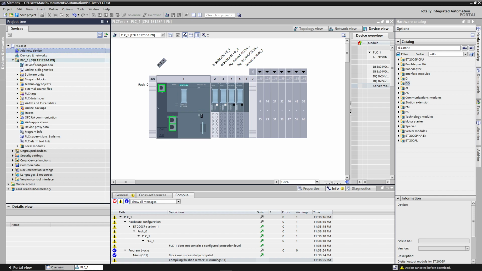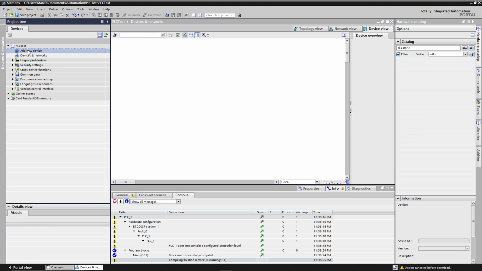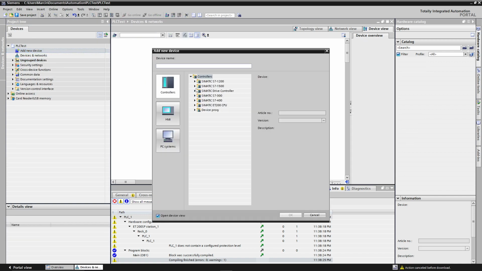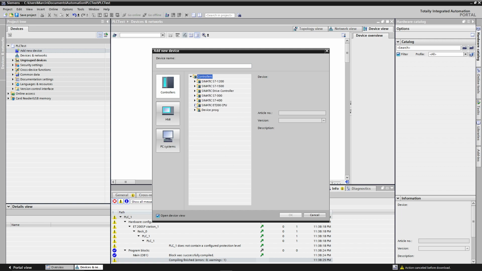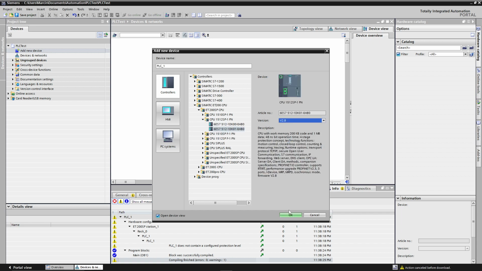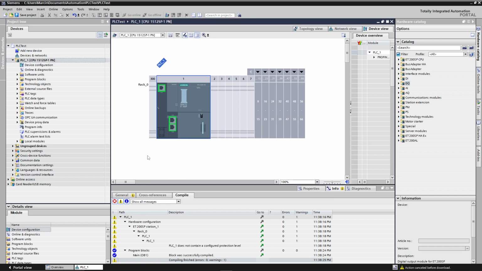But actually, that can be even very quickly redone. So if I was to add, oh sorry, just mentioned ET200. So ET200 SP01 version 2.8, just so that you have the ability to add everything from scratch.